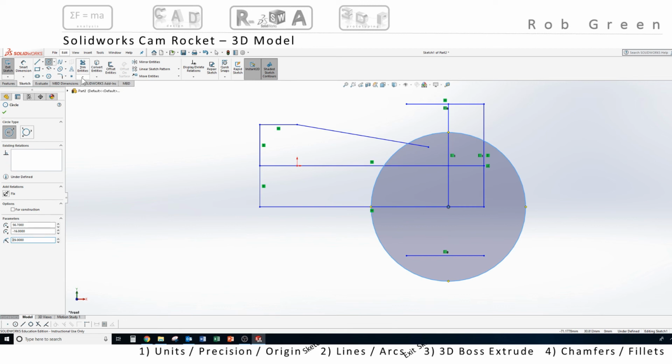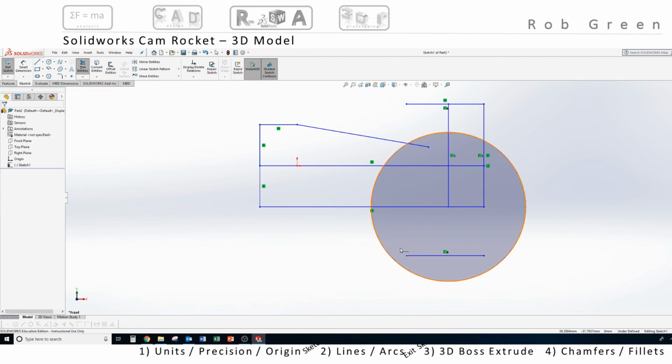I can now use the extend command to bring my horizontal line further over to the circle. I'm going to click my alternate arrow and choose extend and select the left hand portion of the line, maybe 3/4 of the way to the left of the line, and click, and SolidWorks automatically extends that line to the next object, which is the circle.